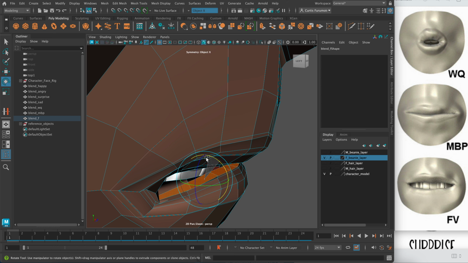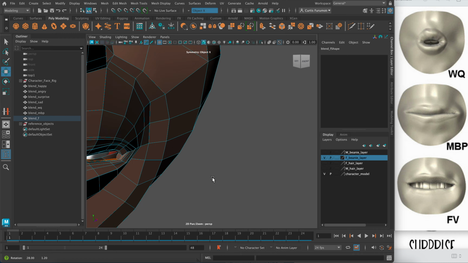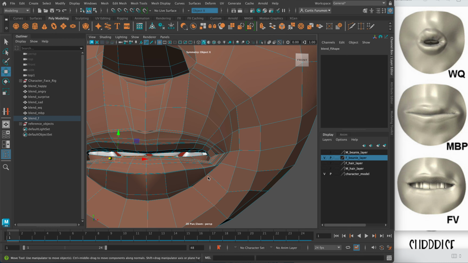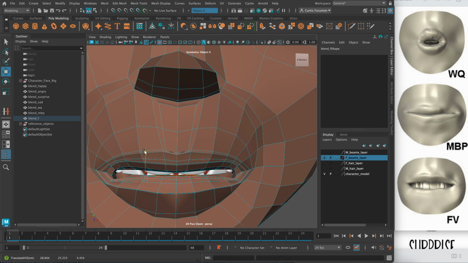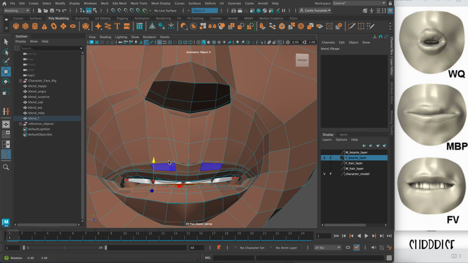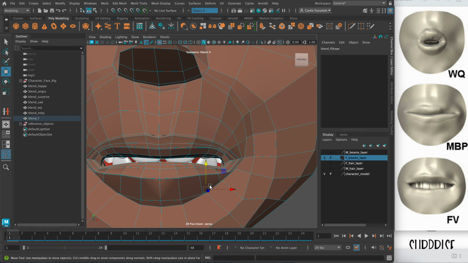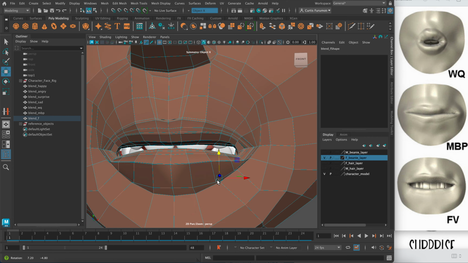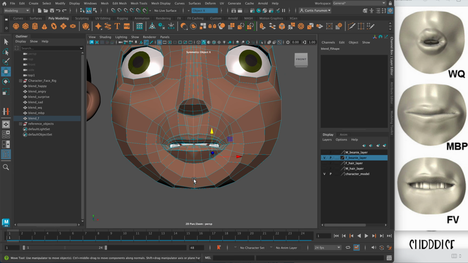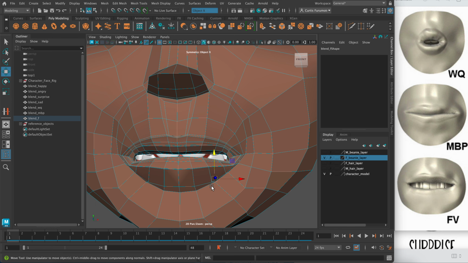Do the same thing, rotate and then push that inwards. The main thing we're looking for here is the overlap with the teeth. Thankfully we're not gonna have to worry too much about what's going on inside the mouth. We just wanna move any faces that we don't need out of the way. So something like that. All right, and then this just looks like he's terrified.